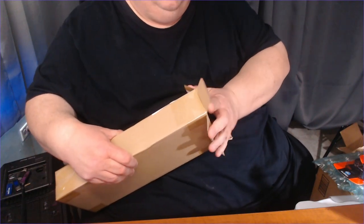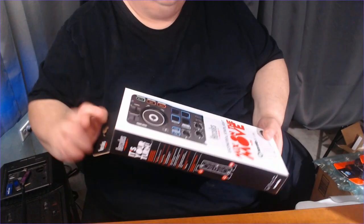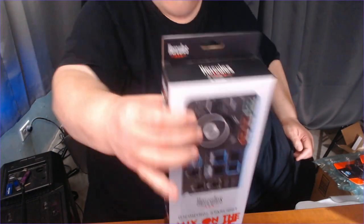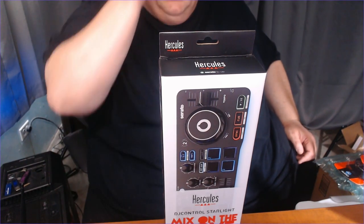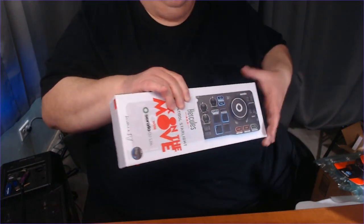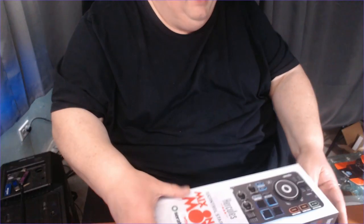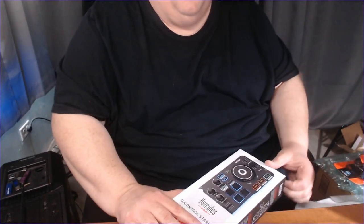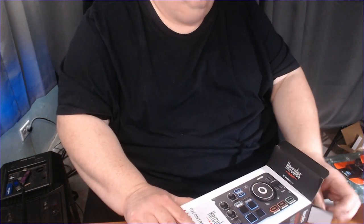So this is the shipping box from the manufacturer. And then you have your retail sleeve. This is if you walked into a retail store, hung up, they can hang it. Again, this is not an expensive unit. This is a $100 unit. It comes with Serato Lite, but I use Virtual DJ Pro. I like Virtual DJ. Started with Record Box, not Record Box, with DJ Red, which is the predecessor to Virtual DJ.